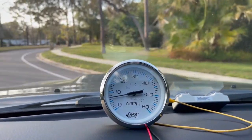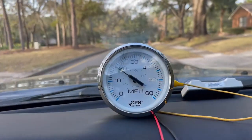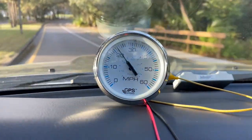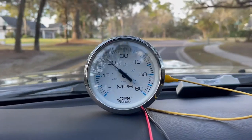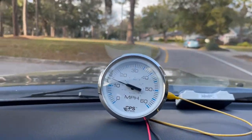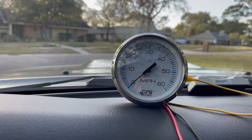We won't go very fast since I'm in my neighborhood, keeping it under 20. Going down the hill we're right around 20 to 21 miles an hour. The gauge does make quite a bit of noise and jumps around in small increments. Anyway, that's what it does — this is just a preliminary test before I put it in the boat. We'll do more thorough testing using the Garmin GPS on the boat to compare the speedometer readings.